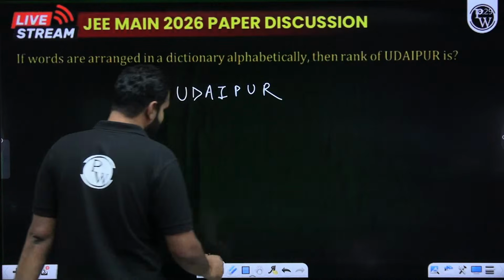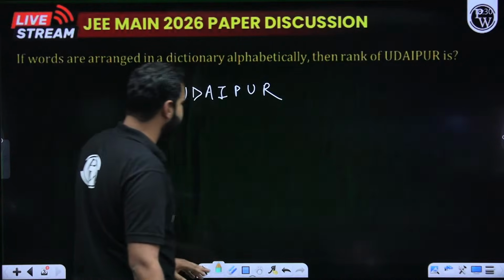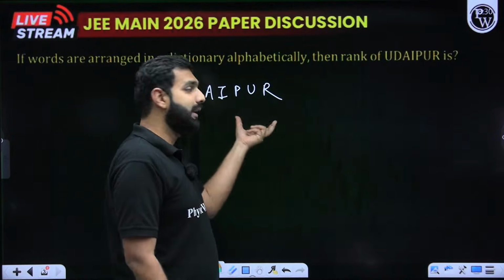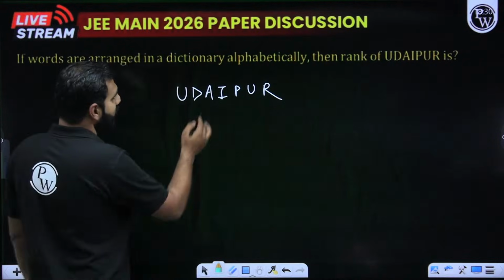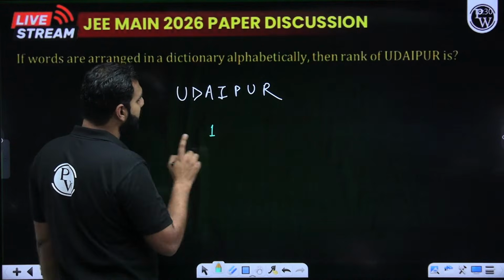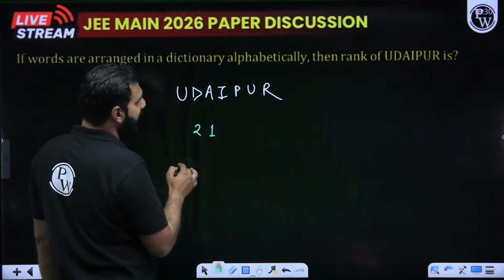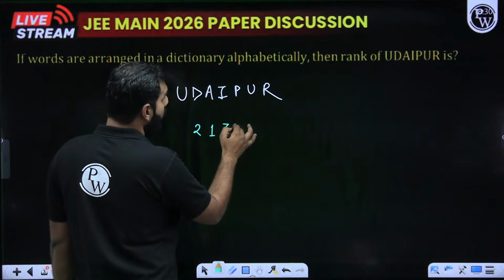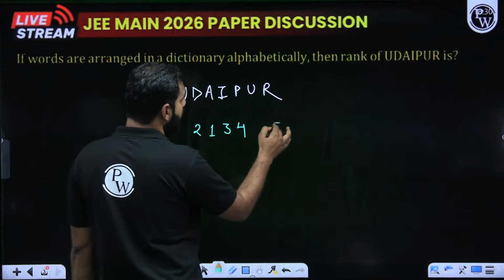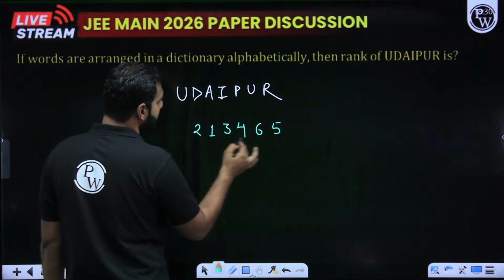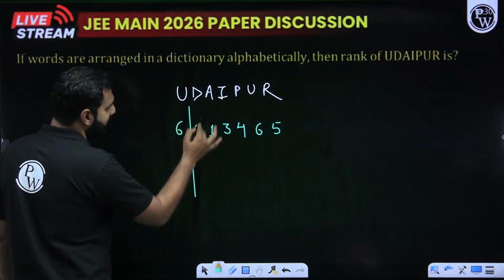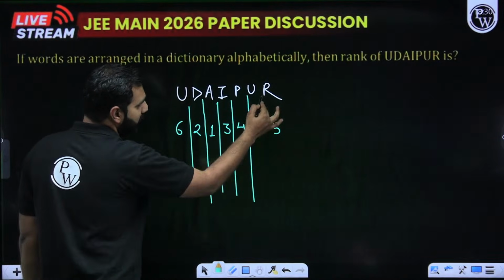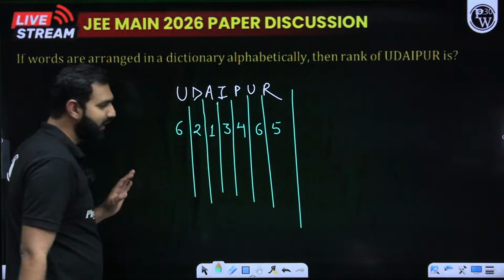So here I'll simply say, begin with this part. Indexing the letters is crucially important. Alphabetically figure out which letter comes first. So of course without any hesitation, A, B, C, D, E, F, G, H, I, J, K, L, M, N, O, P, Q, R, S, T, U. So U will be the last letter. So this is how I have done the indexing of these letters. I hope without any confusion you can see how I have done this.